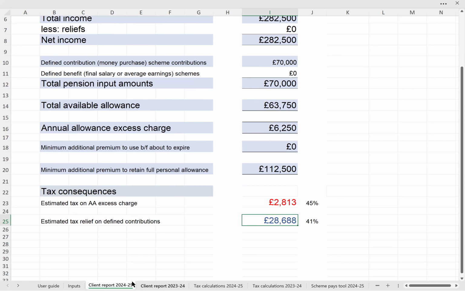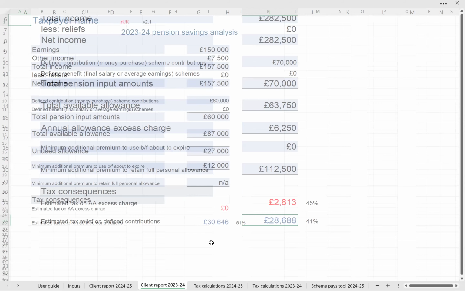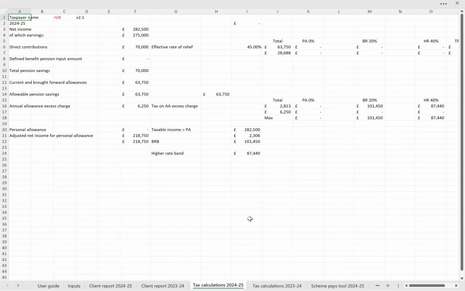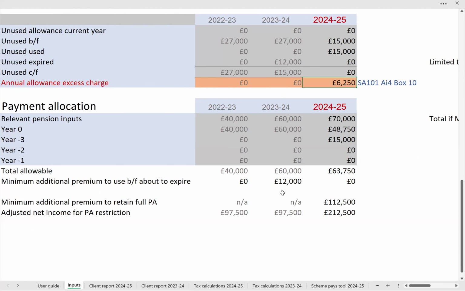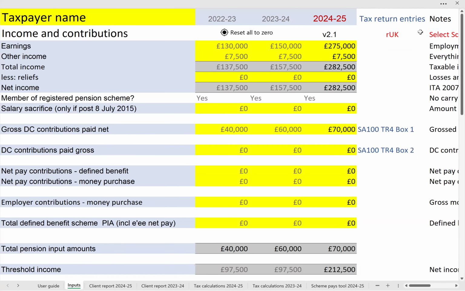And we do this for both the current year and the previous tax year, 23-24. And we've then got the workings, the tax calculations, which I won't go into in detail, save to say that this year I've enhanced the app by including the ever more complicated Scottish tax rates.